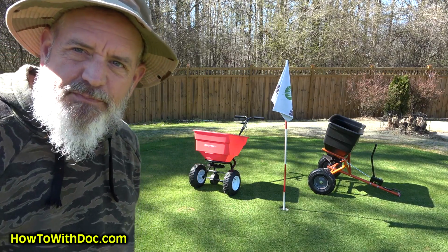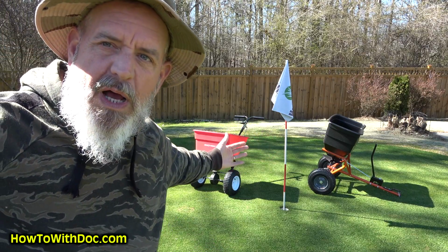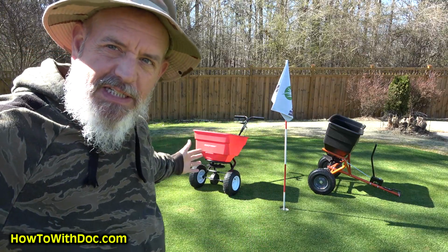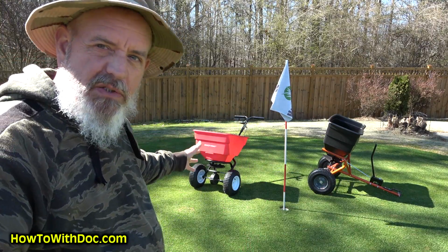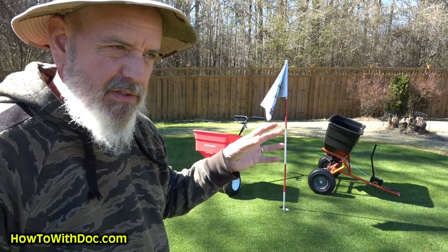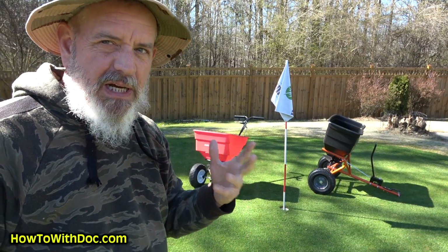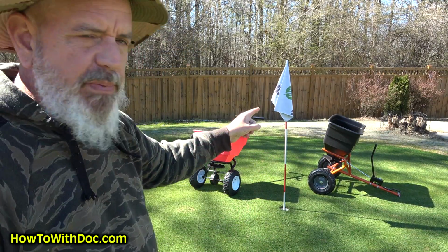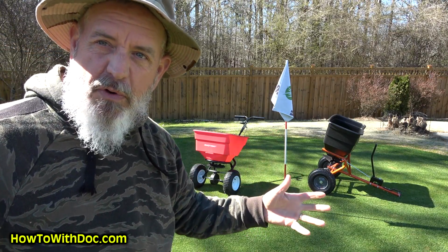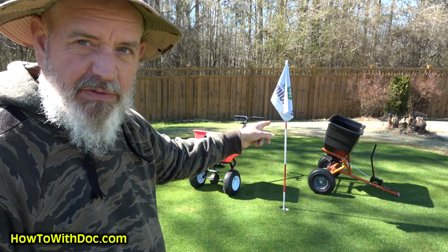The tow behind, it's such a wide pattern. I mean, it's like 8 feet one way. It's like a 16-foot spreading swath, and it's really hard when you have smaller areas. You have an 8 to 10 foot strip over here and then one by your driveway. It's kind of hard to control it. So it would be a good spreader for someone that has, like I said, a 2, 3, 4 acre lawn and you need to put out big and you want to get it done easy. That's a good spreader to use.